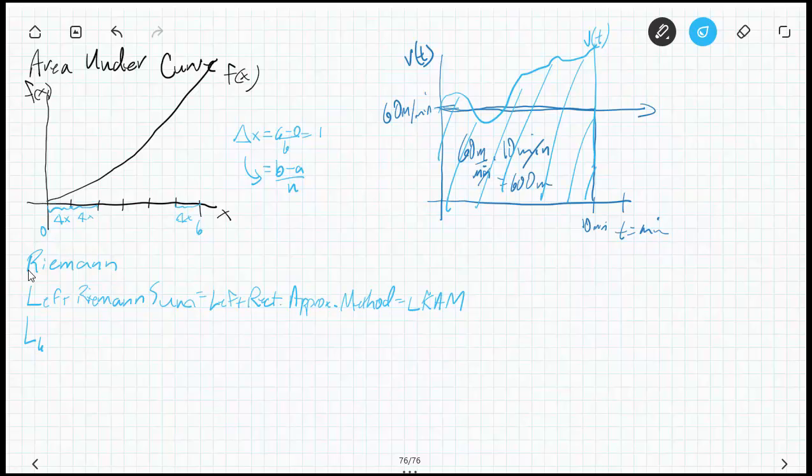So he said, okay, the first one is going to be a rectangle that starts on the very left-hand side. So in this case, it's actually a rectangle of no height, right? So what we do is the L sub 6, which is approximately equal to the area, right? So we'll go L sub 6 is equal to, well, we've got delta x wide times f of 0. And that would give me the first rectangle. And I know you're going, Ripley, why are you wasting my time? The first rectangle doesn't have any area. Well, that's cool. It'll show up mathematically, right?